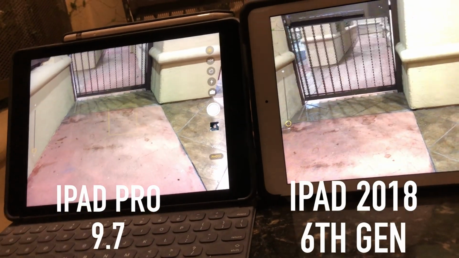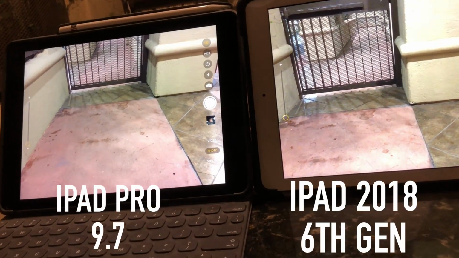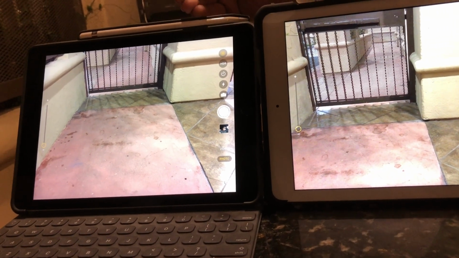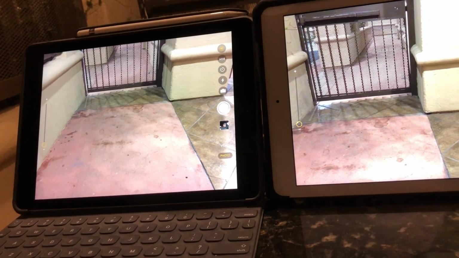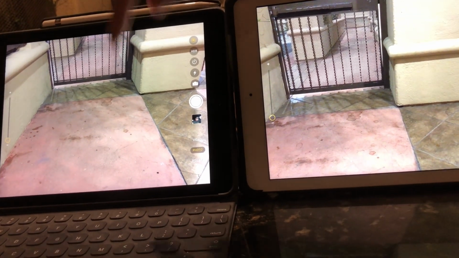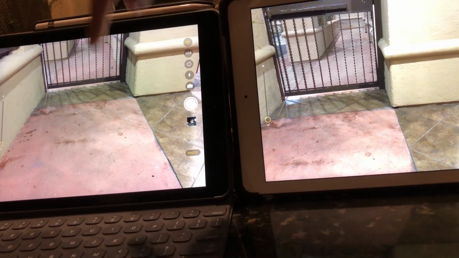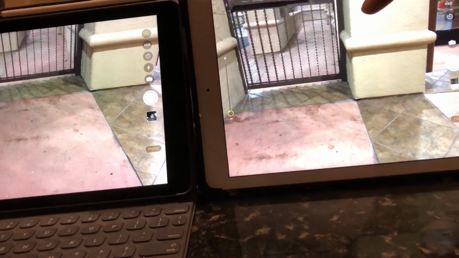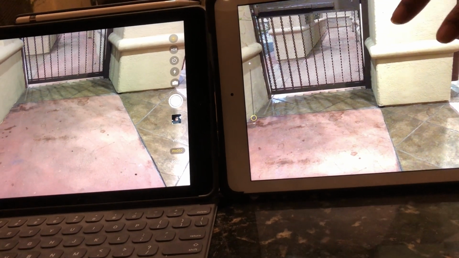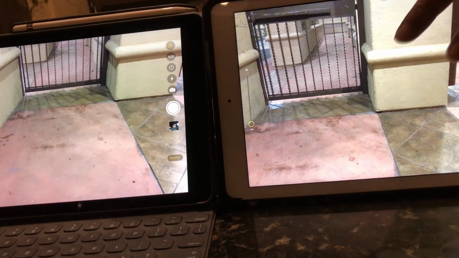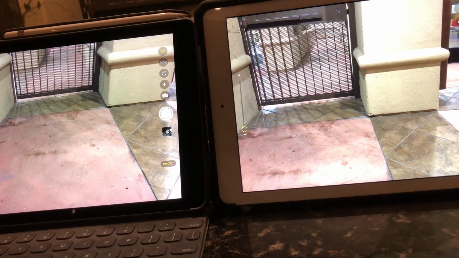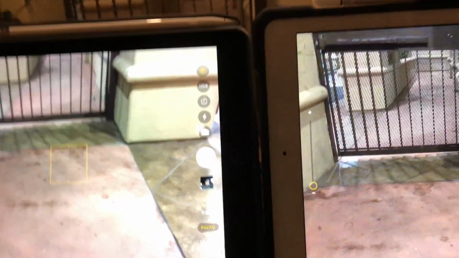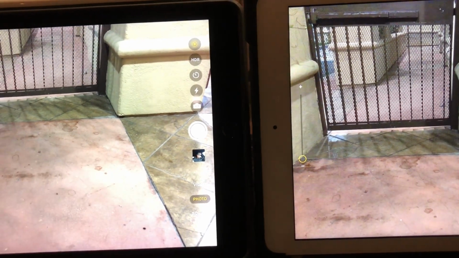Okay guys, so whenever we went into the camera application, on the right hand side is an iPad 6th generation. This is its predecessor, iPad Pro 9.7. If you're comparing camera, you will see that the iPad Pro 9.7 actually has a better resolution. It's a wide angle lens compared to an iPad 6th generation, which means that even after 2 years, Apple didn't give a wide angle lens to the iPad 6th generation, which they could have easily done because this already had it. Now we'll go out of here and we'll check the sound quality on both of them.